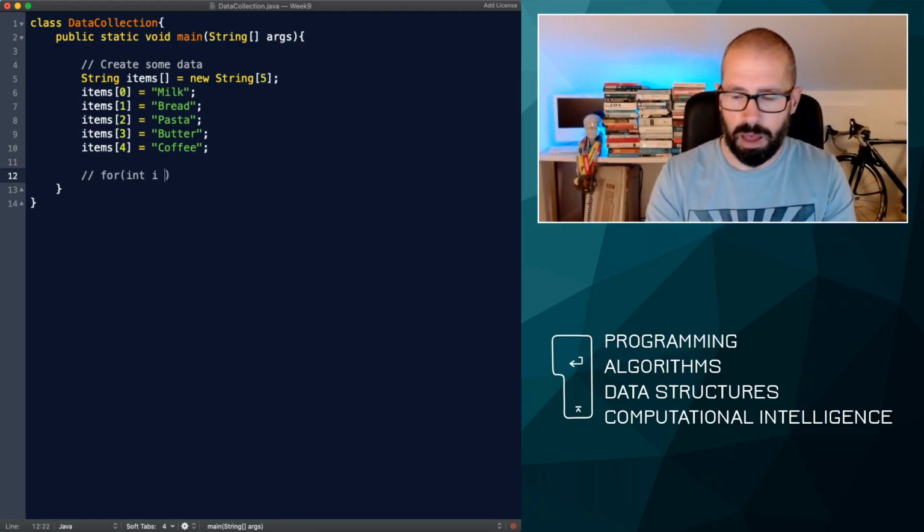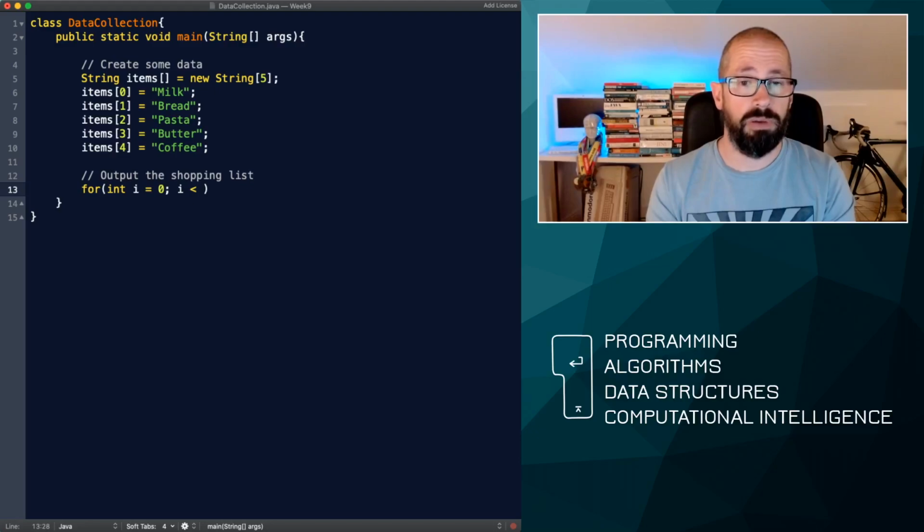So int i equal to, oh, I don't want to write it in the comments. I want to output the shopping list. So I'm going to write a loop. I'm going to say for int i equal to 0, and this is the usual kind of loop that we would write to iterate over an array.